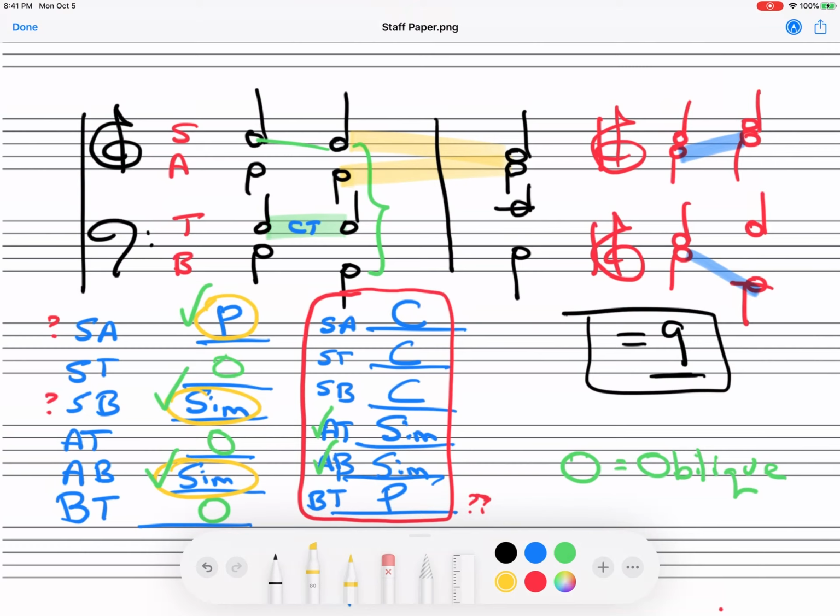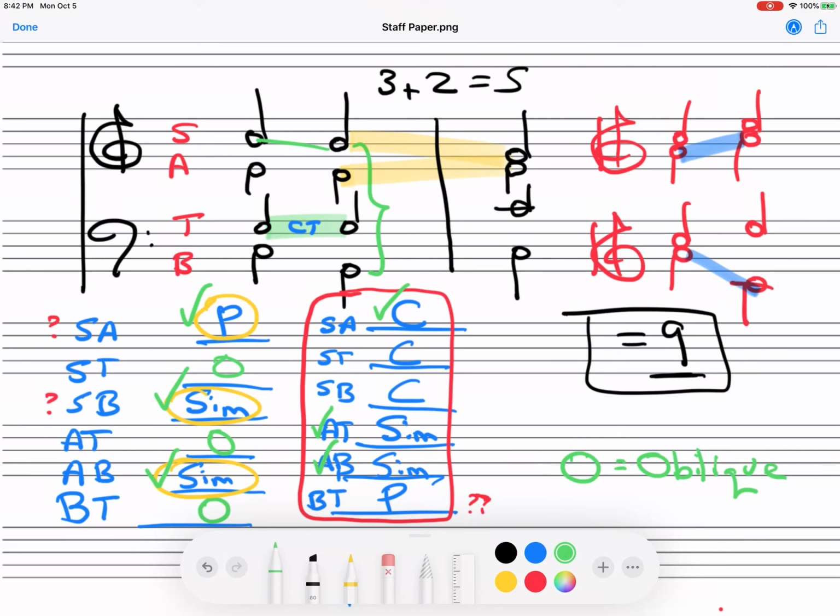The soprano, we're just going to look at the number. The soprano is moving down a third. The alto is moving up a second. Notice, that does not add up to 9. So we don't have to worry about that one because they are starting and ending on different intervals. In other words, they cannot form a parallel anything. They cannot go from an octave to an octave or a fifth to a fifth. And you can just look at it and see it's going from a sixth to a third.